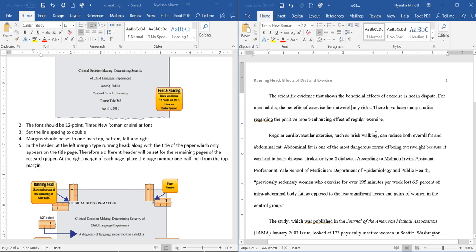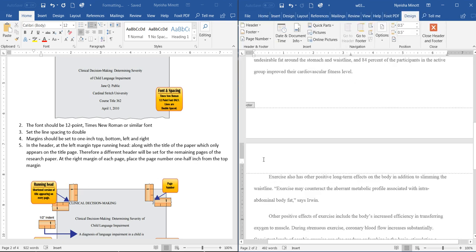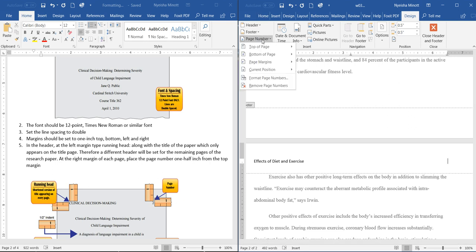So how do we know what's different on page 2? This is page 1. Scroll down and you'll notice there's nothing in page 2 because we haven't added it yet. So what's the difference? On page 2 and onward, the difference is the words running head do not appear. So it's simply the title of the paper, as well as the page number, which will continue to number.